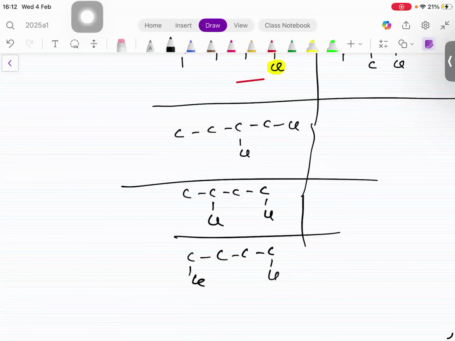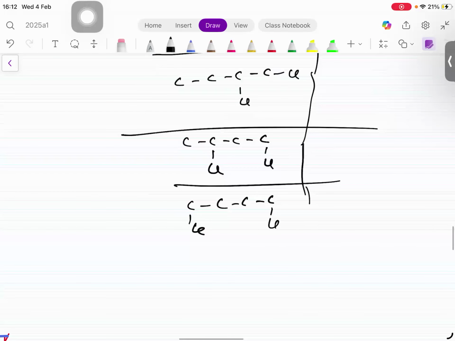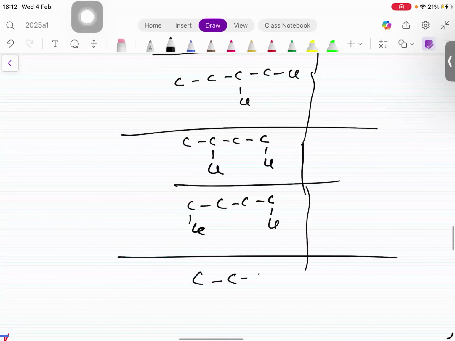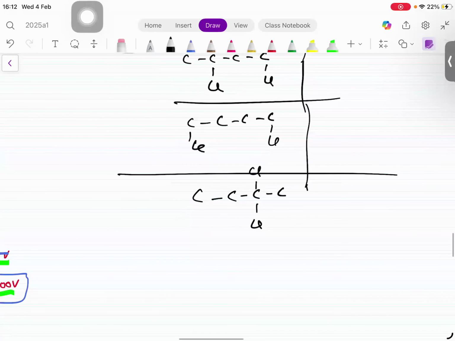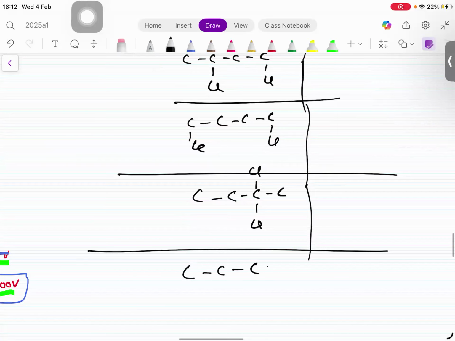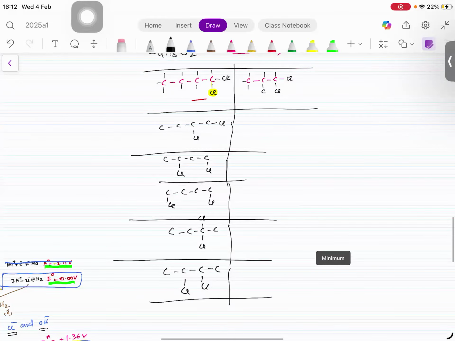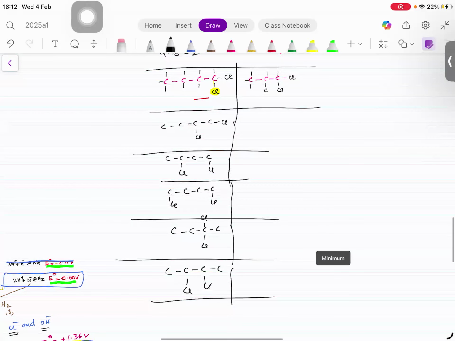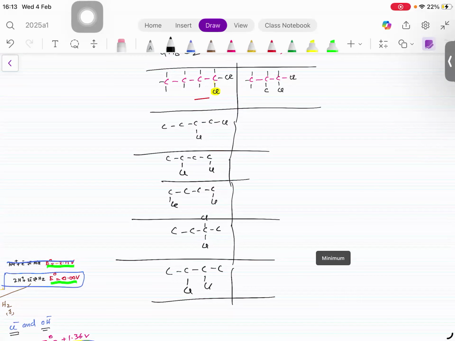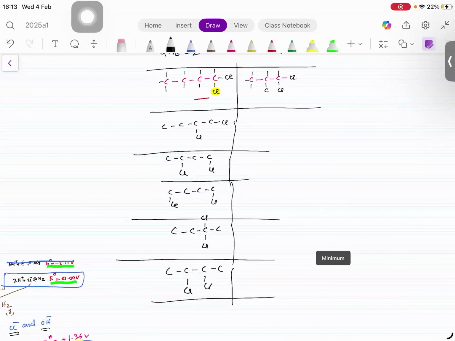Now take the other one, which is still there on the first carbon, and move it to the extreme left. So will be again 1, 3, 1, 2, and 1, 1. So there's no point. So I'm going to do both of them together. So they were at the 1, 1 chloro, and now they are at 2, 2 dichloro. You missed it. So 1, 2, 3, 4. There is 2, 3 dichloro. Right? So these are all the position isomers for this. 1, 2, 3, 4, 5, 6. Okay. Now these are the position isomers for this chain.